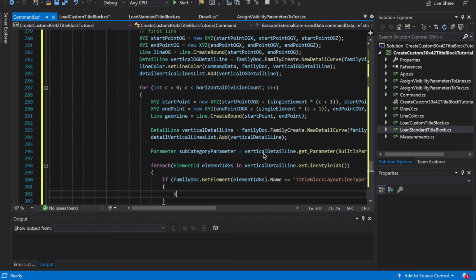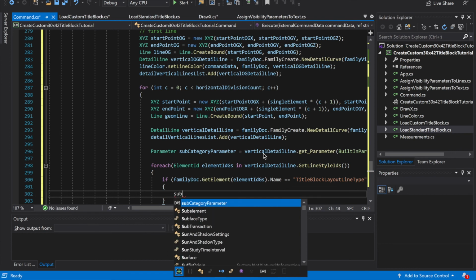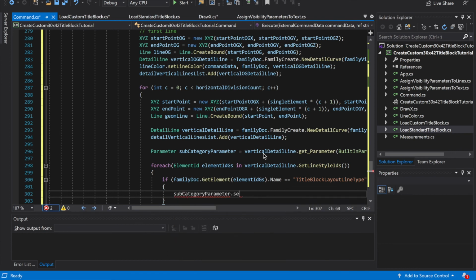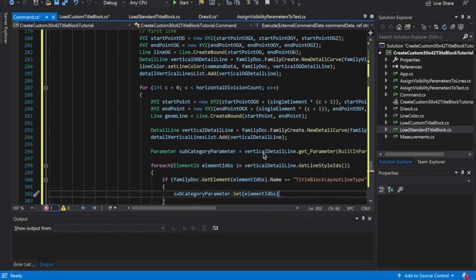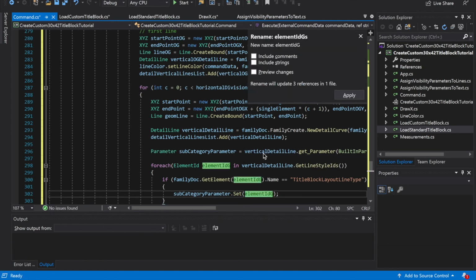So if that, then we're going to set subcategory parameter dot set, and it's going to be element IDGS. Okay. All right.